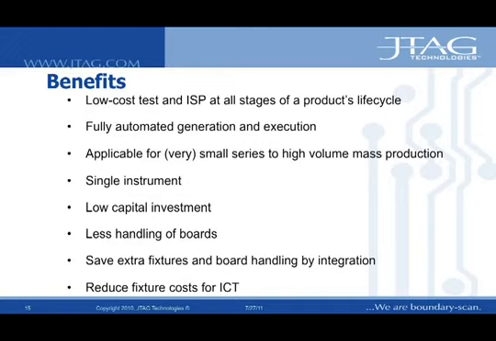Depending on organization and requirements, the JTAG tools can either be used as a standalone station or can be integrated with your functional test stations, thus saving extra fixtures and board handling. For boards on which not everything can be covered by boundary scan, you can integrate the JTAG tools with your existing in-circuit tester or flying probe tester. Such integration helps you to reduce the cost of fixtures, use fewer probes, and reduces the amount of board handling.